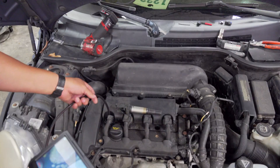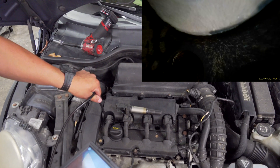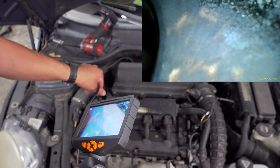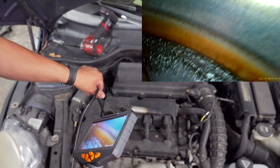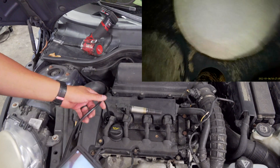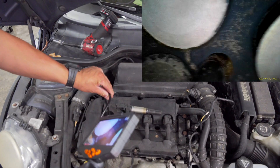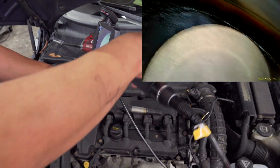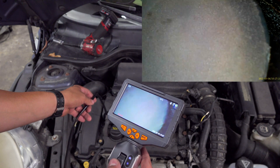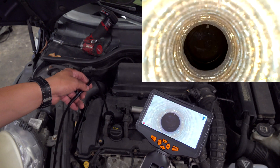I'm actually impressed with this semi-rigid design. I can actually twist it a lot easier. Obviously you're not going to want to twist it to the point where you damage it, but it sure is not bad. I'm trying whatever I can to get a look at that valve face, but it's just not going to happen — of course, that's where a 90-degree angle borescope comes into play. But for what I need it for, to look at the valves themselves, it does the job pretty well. Obviously we're going to have to straighten out the borescope before we yank it out of the bore — let's bring that indicator back to center and pull that sucker out. You do not want to force it out.